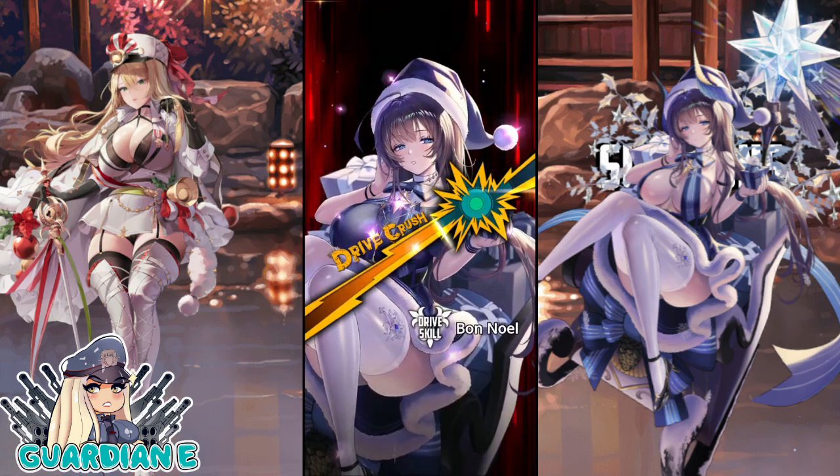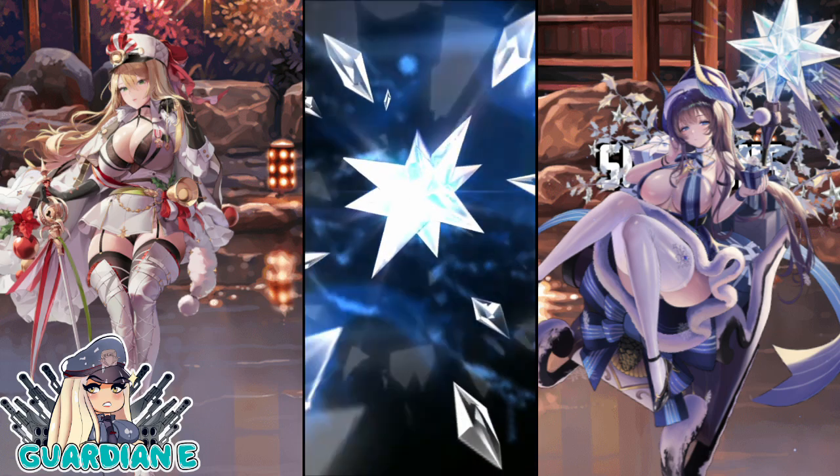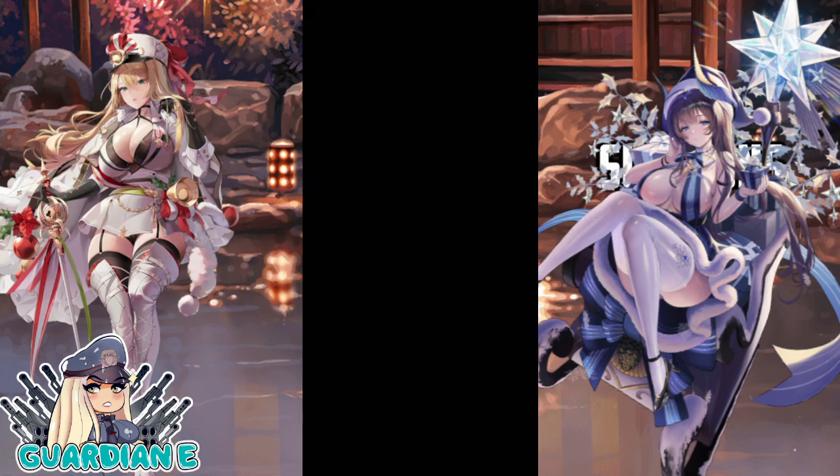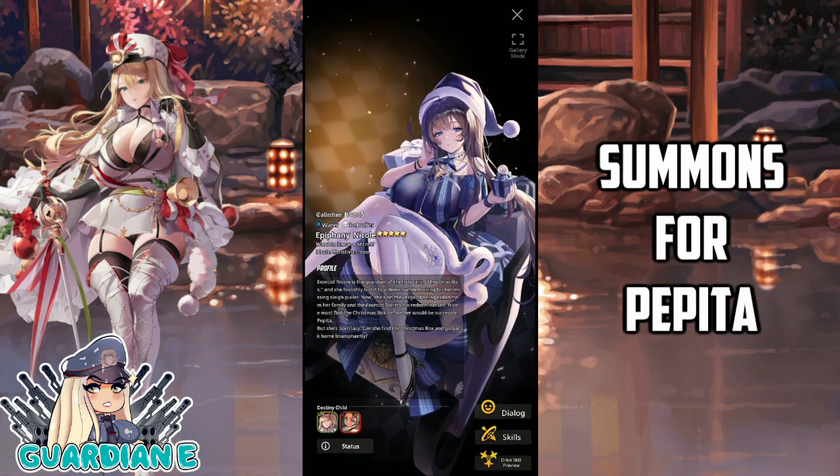We take a look at her drive skill preview. Bon Noel. And just kind of like a frost aesthetic. Again, the blue goes really well with winter and the frost, so it works really well. You have snowflakes kind of trailing down.